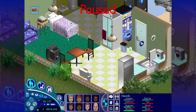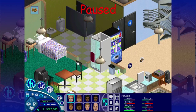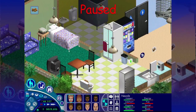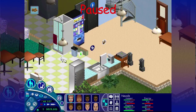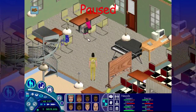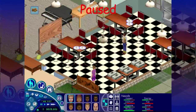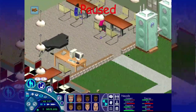Hi, Deej. This is Mirren Weber's little apartment, and I gave her her own little door into the men's room right there. I forgot I did that. I guess so that she can access either bathroom. And then there's a classroom down here with a piano, which is used for school. That is a TSO converted chalkboard. I forget who did that. Probably Cheap Frills would be my guess. Someone's going to correct me, I'm sure, if I'm wrong.